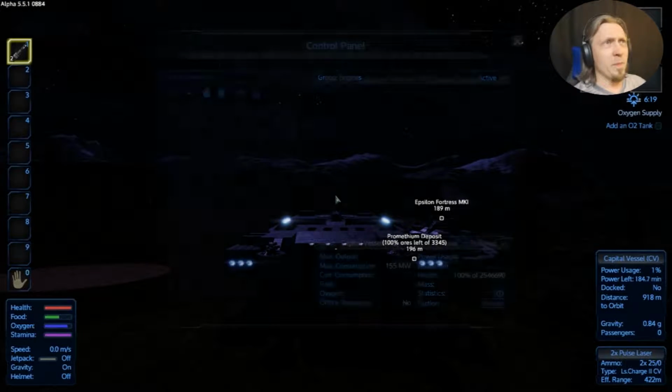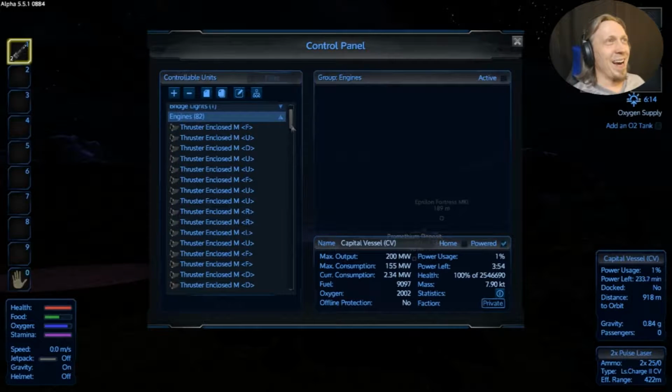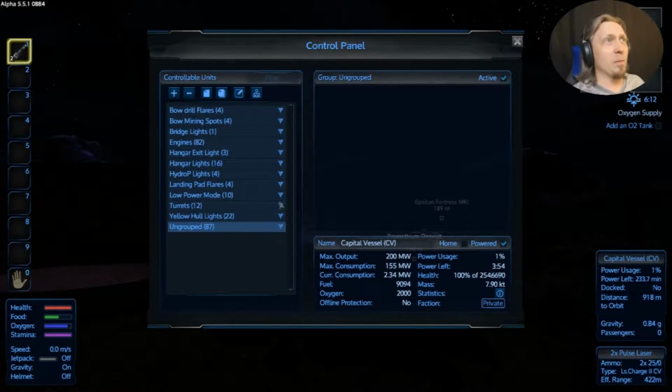All right, so I have landed. I'm going to turn my engines off. And now my power consumption went from like 30%-ish range to 1%. So I've got 233 minutes left of usage on the ship right now. So turning off the engines, the RCS, all that helps a lot.